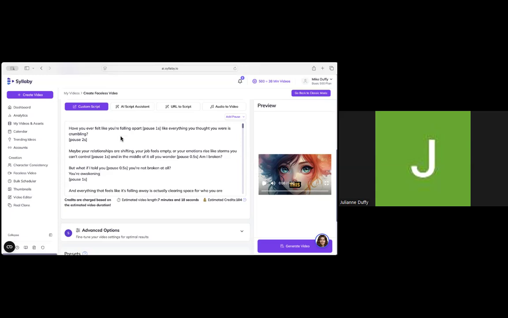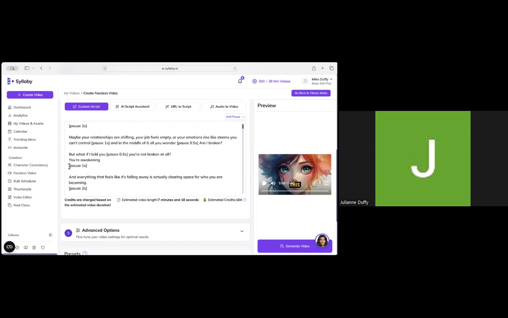I've copied and pasted from chat the suggestion for this video that chat is helping me make. I wanted to point out one of the things I did here, in case you decide to use this software and like it. You'll notice I try to put the pauses right after whatever I want to pause from. There are a few in the middle of a sentence, but I prefer this way, for my own best practice, because if you miss a space between the brackets and the words before or after, it's going to read it instead of putting in a pause.